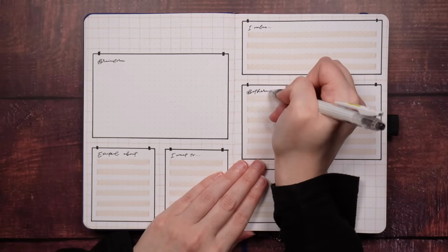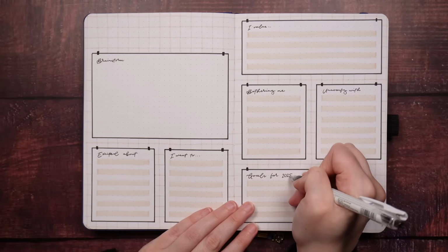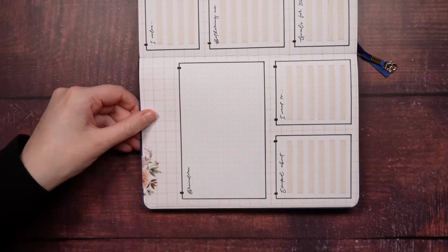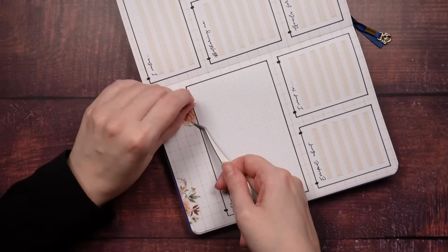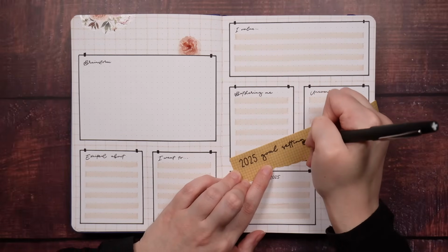In terms of timing, this layout took about 19 minutes to set up. I like to tell you how long it actually took me, mainly because it's a little hard to appreciate that when we're going with a time lapse. I know there are a lot of people who feel like they can't do journaling. It's like, oh, it just takes me so long and everybody online's doing everything so much faster and easier than me. I let you know how long it takes me so that you can appreciate that I am not as fast as the time lapse makes me seem.